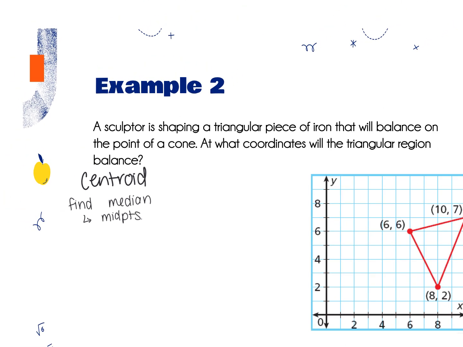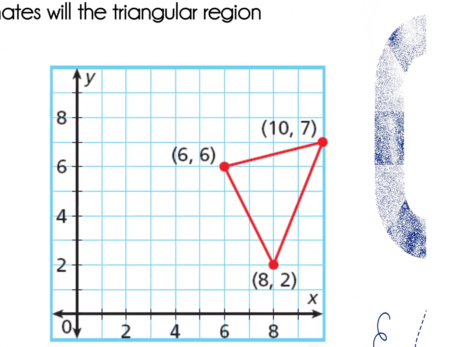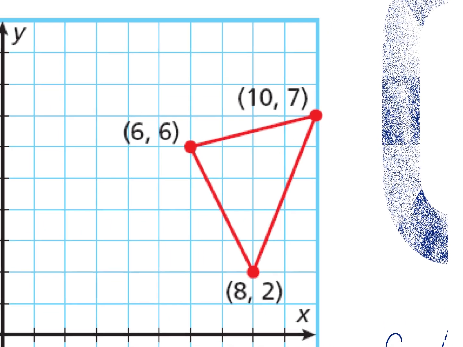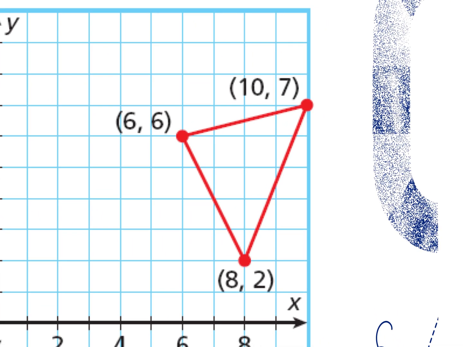So it's graphed for me. I'm going to come over here to the graph, and I have to find my midpoints, because remember, it's the midpoint to the vertex. That's what my median is. What's the midpoint formula? x1 plus x2 over 2. Good. You're just adding your 2 x values, dividing it by 2, then adding your 2 y values and dividing by 2. So we're going to go ahead and solve these. I'm going to do 6 plus 10 over 2. And then I'm going to do 6 plus 7 over 2.